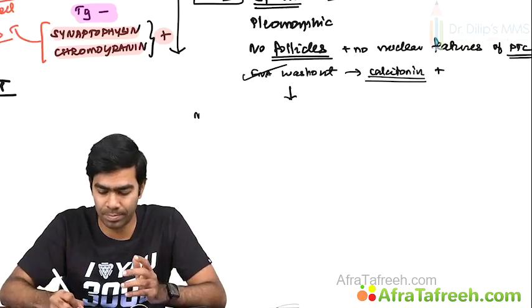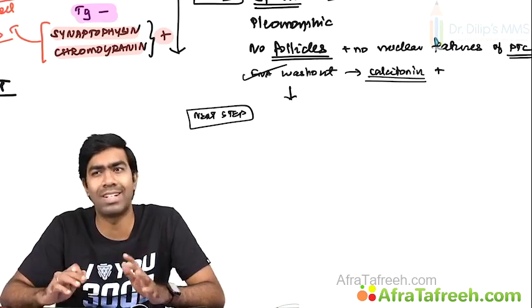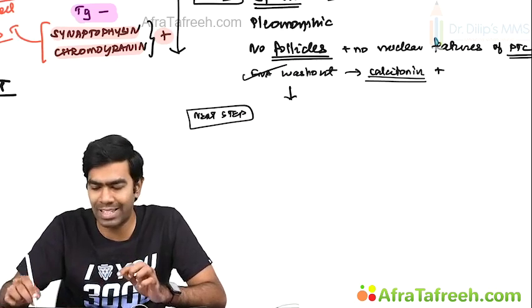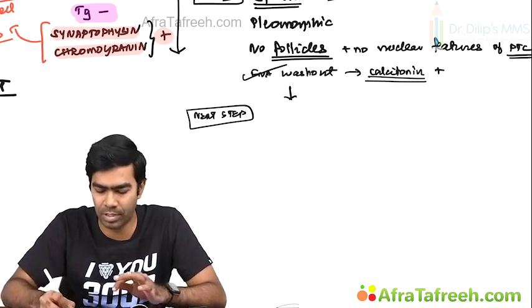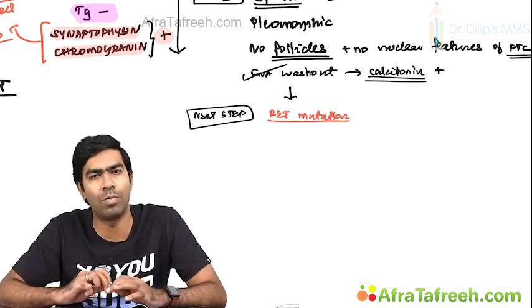So obviously, when you know this patient is likely to have a medullary thyroid cancer, what is the next step? So what is the next step you're going to do? So now you know almost certainly that it's a medullary thyroid cancer. So if you ask me the next particular step, I will tell you it's the RET gene mutation. So this will be the next step, obviously.